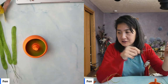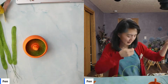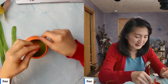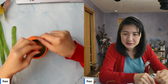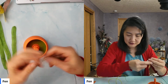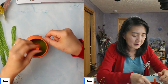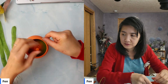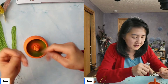Okay, Angela says, my daughter is great with her money, not so great with ours. Exactly, right? I guess that's with anyone too. We're always happy to spend other people's money. Right. Looks like Angela started working on the poinsettias.